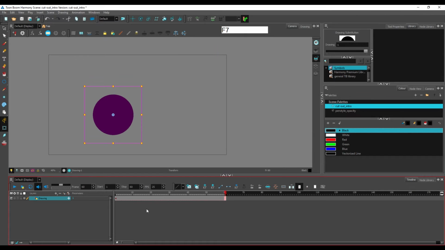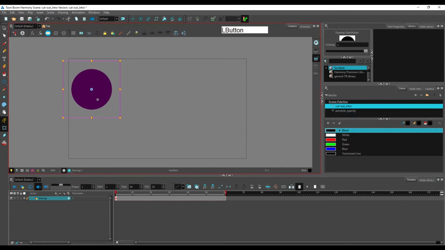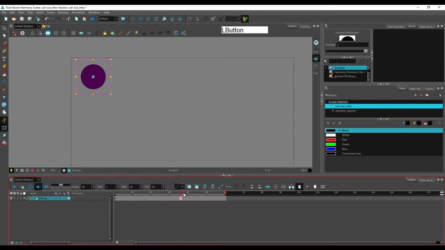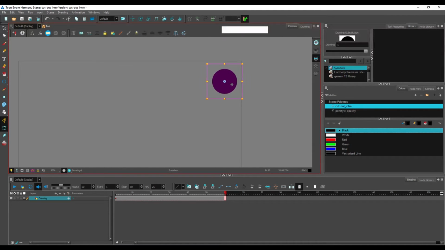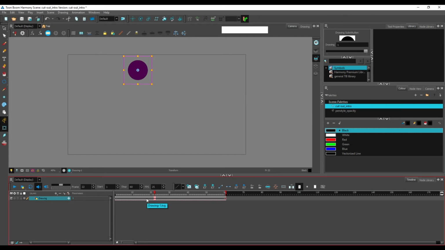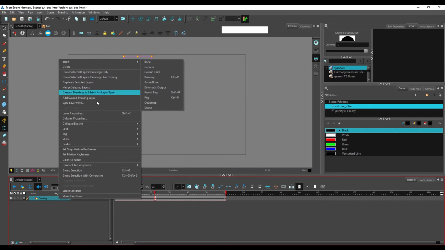So I'm going to remove this keyframe here, and I'm going to show you something else in Toon Boom. First I'm going to make this a bit smaller, make this ball go all across the screen, and I'm going to duplicate it 3 times and show you how to use change of speed, which is normally called velocity, to give a bit more appeal to what we animate. So first I'm going to duplicate this 3 times.